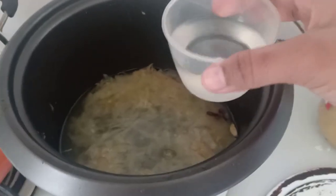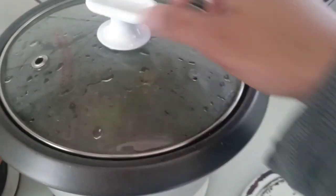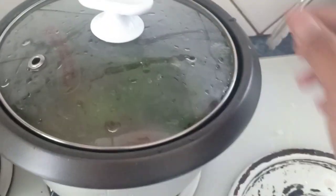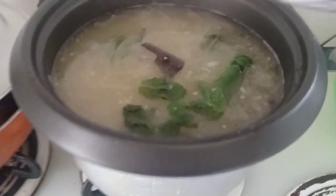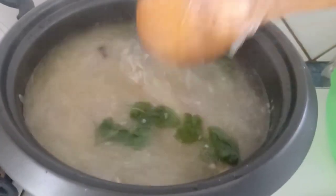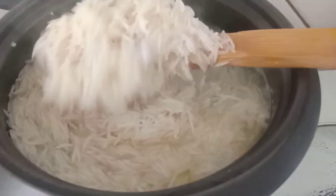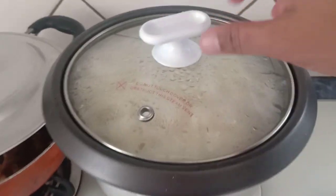Now add water. I have already soaked my rice for 15 minutes. Now you can add green chilli, coriander leaves, mint leaves, that's it. I am using Basmati rice today. For 1 cup rice, 1 cup water. When the rice is 80% done, I am keeping my flame to low. After a few minutes, I'll switch off the flame.